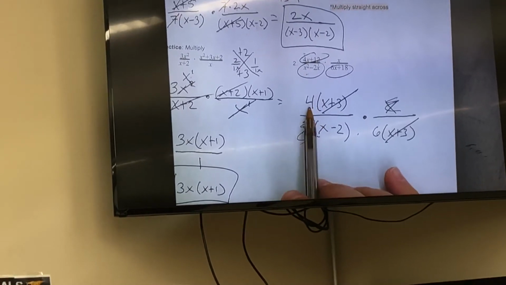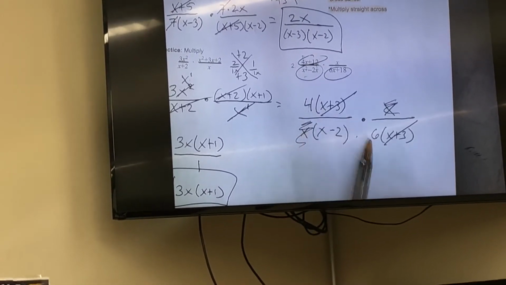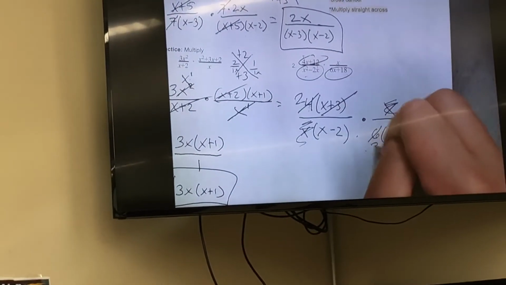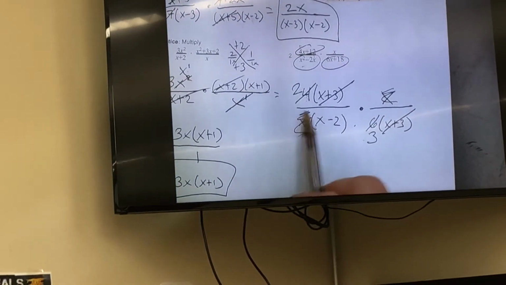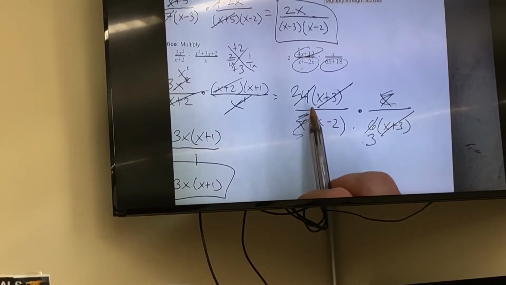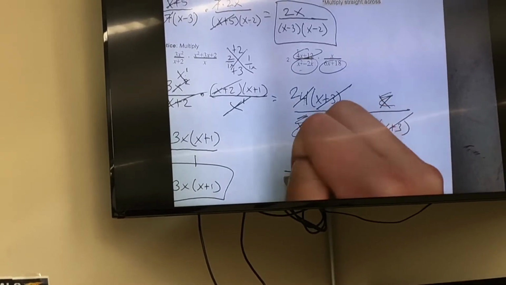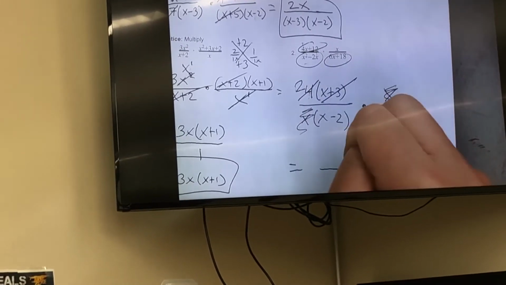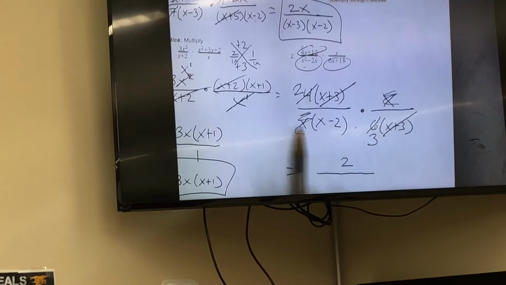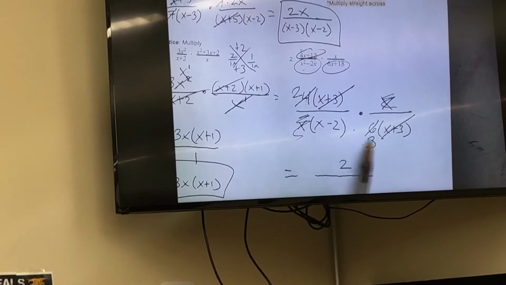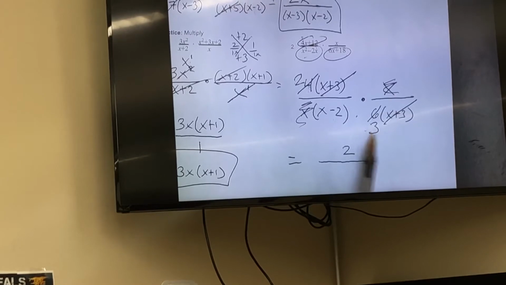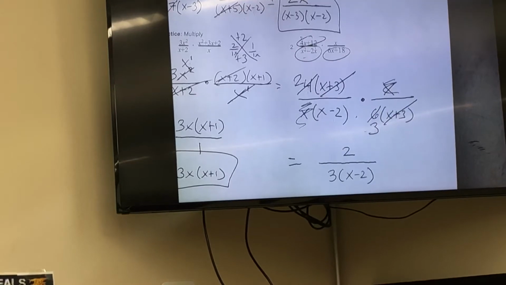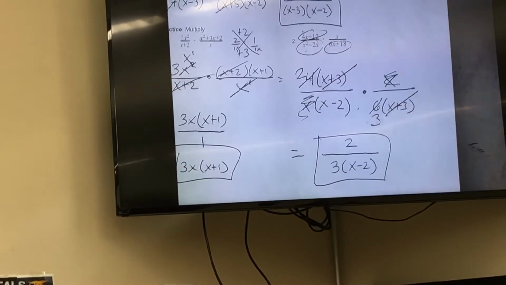Now, some of you might forget this, but you can also reduce here. A 2 can go into both of those. So 2 goes in here twice. 2 goes in here 3 times. That's where I think I see a lot of mistakes in Algebra 1 students. It gets kind of sloppy, so just be careful of what is left. So up top, all I see is a 2. On bottom, we have the x minus 2 and the 3. Remember, constant numbers are going to go in the front. So that is how we should be writing that as our answer. And that will be it.